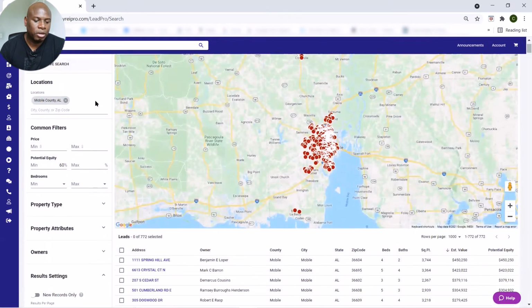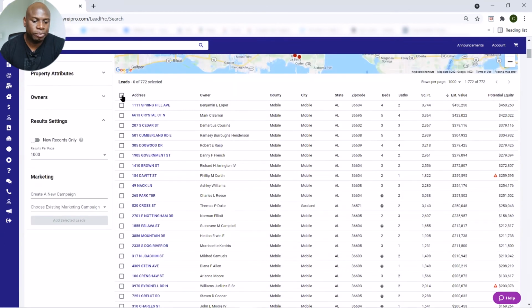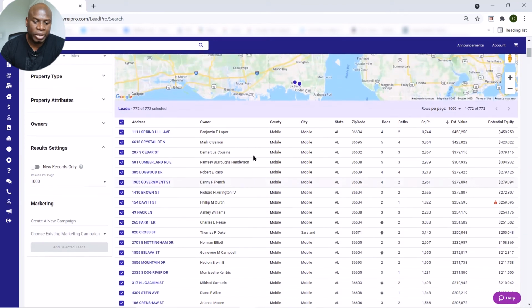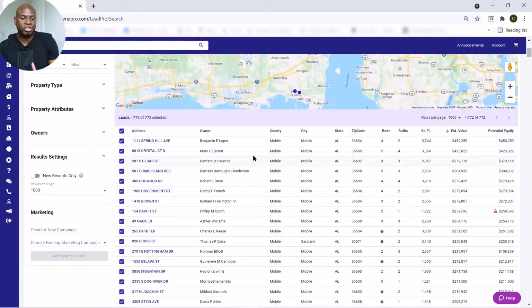There we go. Now we're going to go back down, and we're going to check this master checkbox, and there you have it. We've selected 772 leads, because there are 772 now being displayed all the way down on this page. Now, let's just say you had 2,000. Remember, you can only go as high as 1,000 per page.